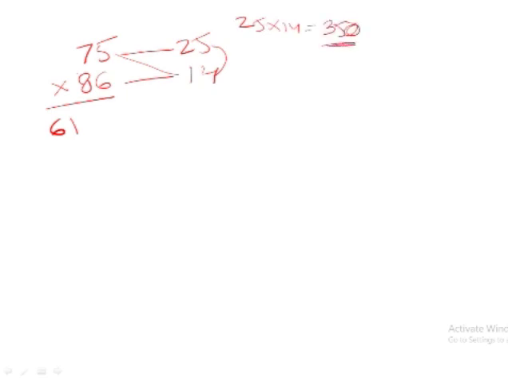Now, if we are moving farther away from the power of 10, like for example this one, see what's the problem. This is 25 away from 100, and this is 14 away from 100. The problem is that 75 minus 14 is giving you 61. That's fine. But what is 25 times 14? 25 times 14 is 350. You will learn how to do this faster in another trick. But still, it's not that easy for most of the people. So 350, and as we have done before, because there are two digits to be filled, so only 50 can come here, out of the 350. So 3 will be carried over here, and will be added to this one. And the final answer will be this. 6450. Okay?